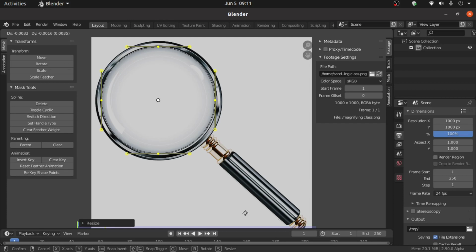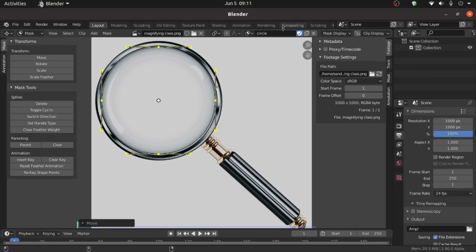Okay. Now change its name, that is circle. You can rename this whatever you want.